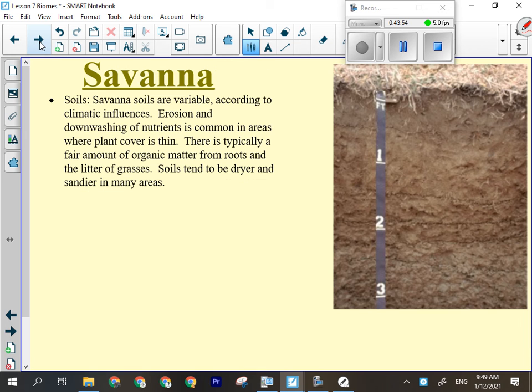And then soils, you have really thick topsoil in the savanna, so kind of opposite of the tropical rainforest. There's not the kind of constant flooding and constant saturation, and because of all the grass, the grass builds up thick topsoils fairly quickly. So you have really, really thick, about 3 foot thick topsoil.